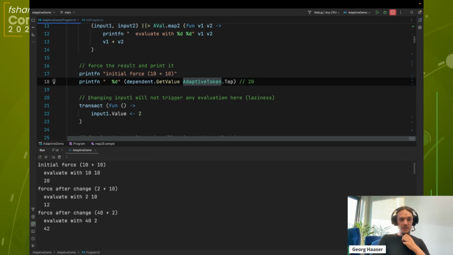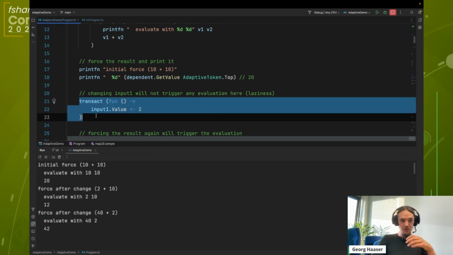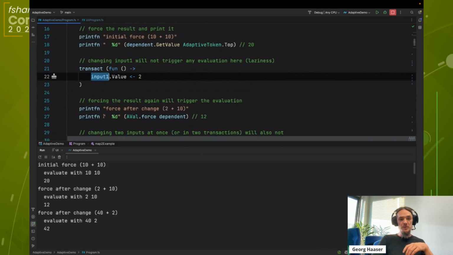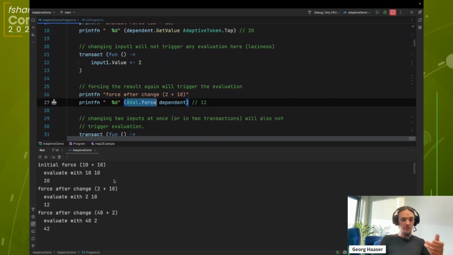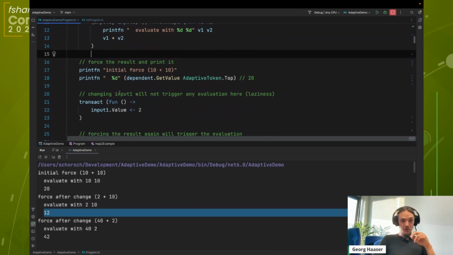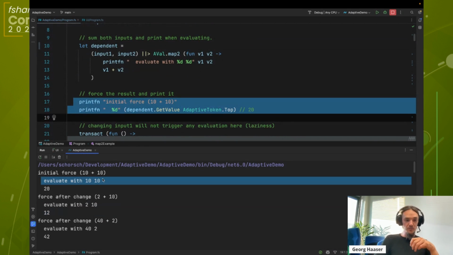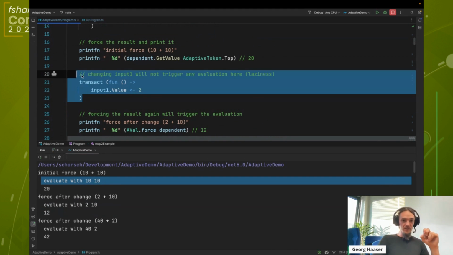So the next important thing, or this is just a plain thing calculating something lazily, the important thing here is you can change those inputs. You can actually mutate input 1, and in response to that, reevaluate the value of the dependent cell, which should be 2 plus 10 now, and you see that it evaluates to 12. Also the little print we snuck in always tells us when the mapping function is evaluated. Initially, of course, the mapping function needs to be evaluated with 10 and 10. When you change the input, the change itself, which is the important part here, doesn't evaluate it.